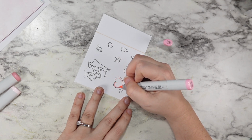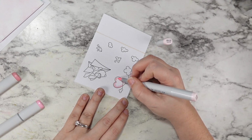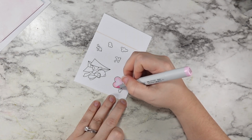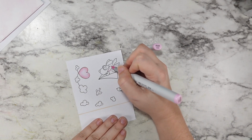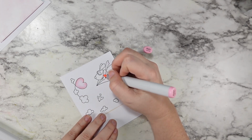I didn't realize when I was coloring this in that the heart actually die cuts out, but because I colored it, we're gonna accentuate it with foam and keep it in there. So just know that you can do either way. You can let it just be the outline of a heart as the trail, or you can fill in the heart with your accent color or any color if you want.